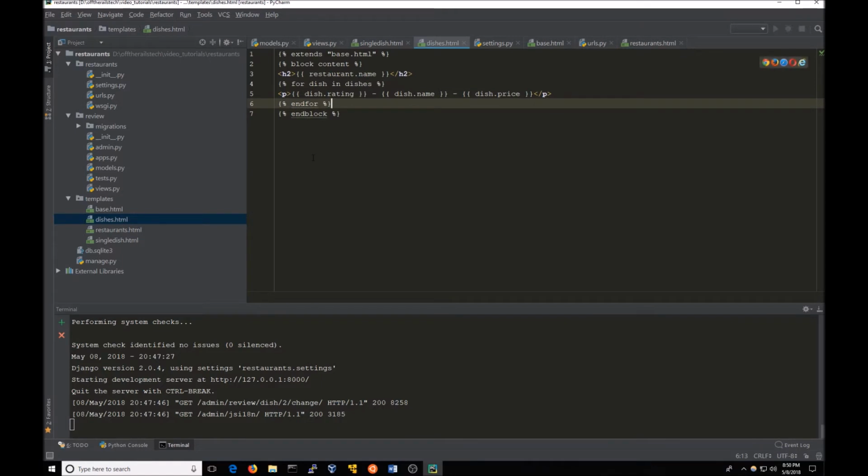Now we have to do. Yes, here's where that URL slug is going to come in. So we do need that. I just thought of it, right?